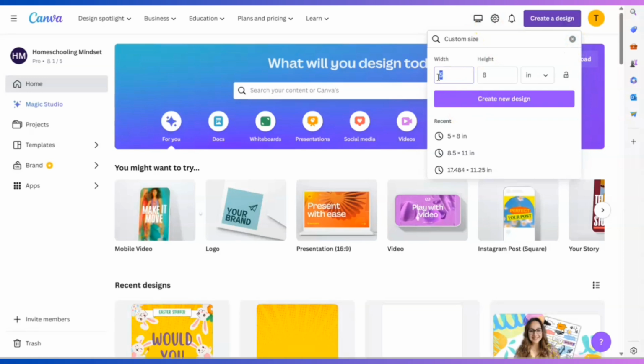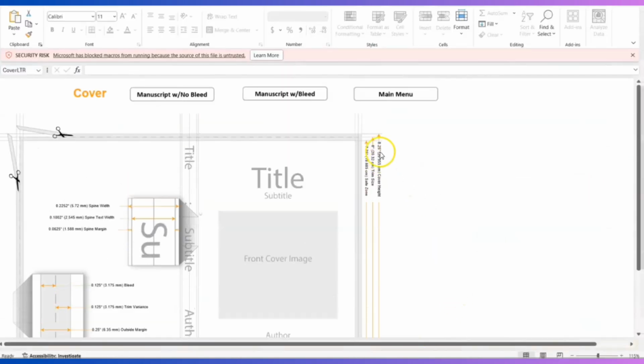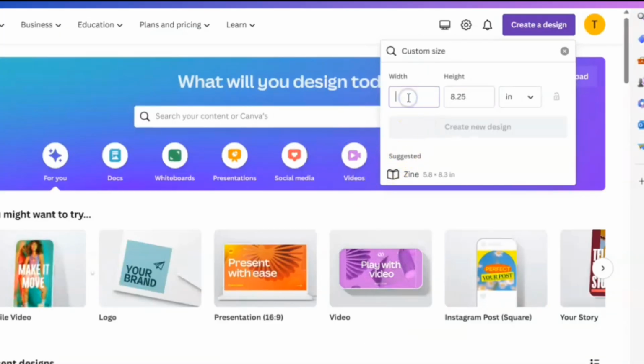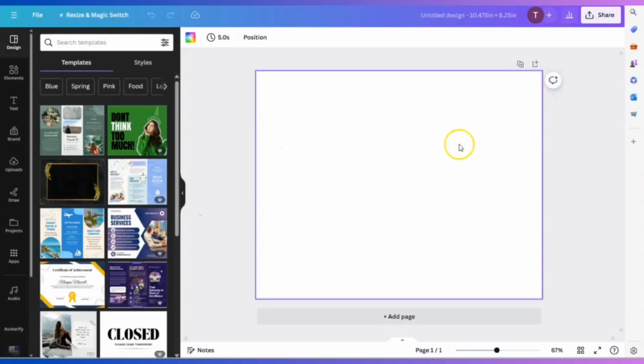Remember, we need to add those dimensions. The height was 8.25, perfect, and then 10.4752. There you go. Now you see how it's wider.